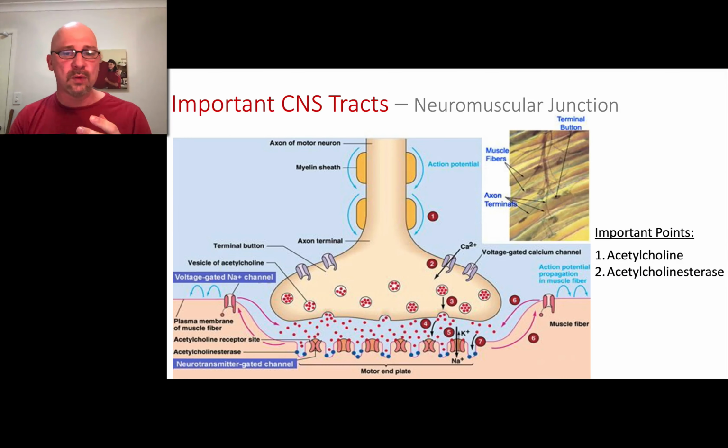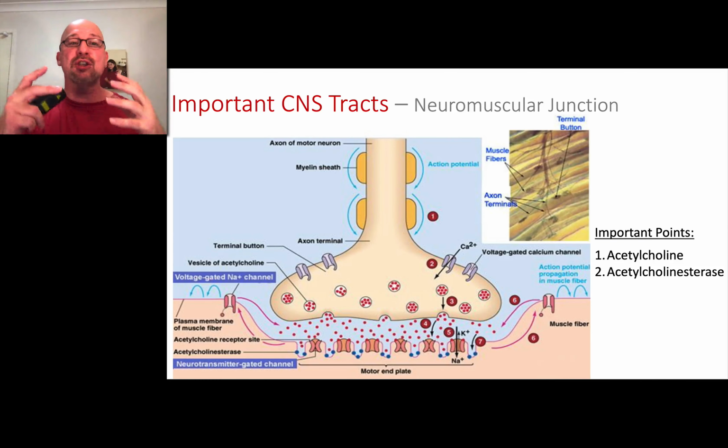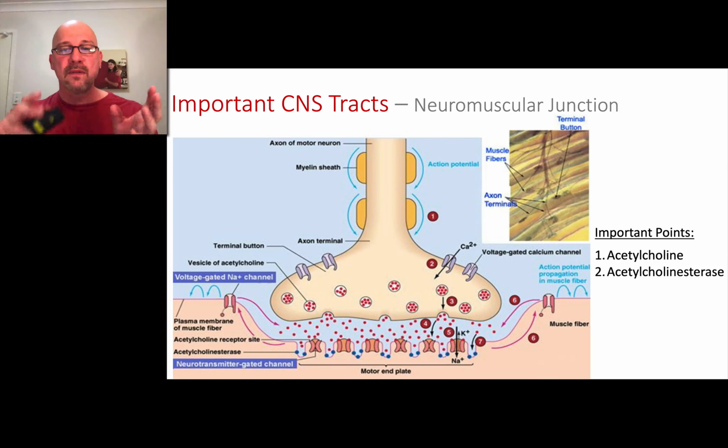And the acetylcholine would cause the muscle to continue to contract forever if we didn't do something to get rid of it. So the way our body gets rid of it is with another chemical called acetylcholine esterase. And an esterase is something that breaks things down. So the acetylcholine esterase breaks down the acetylcholine into ingredients, and those ingredients go back up into the terminal button of the axon and get formed back into acetylcholine, and the whole thing resets.